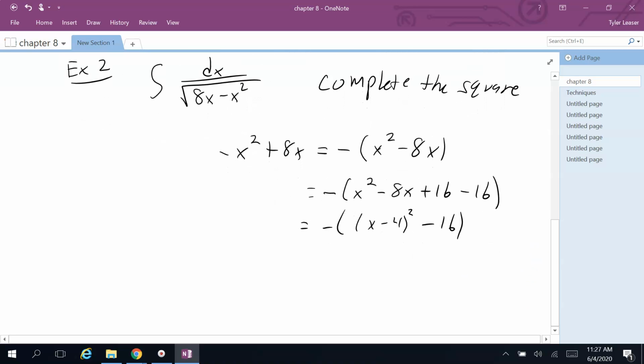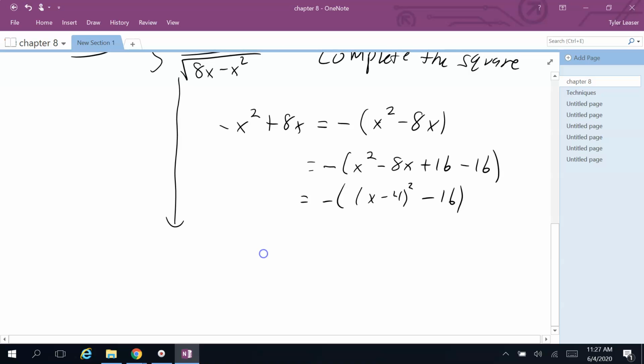Okay, so the reason we're doing that is now we can go back and think about this with a substitution. So going back to my integral now, it's going to be the integral. We still have dx up top, but then it's going to be the square root. I'm going to rearrange this a little bit. If you distribute the minus sign in, this is going to be negative, but then the 16 is going to be positive. So I'm going to write it as the positive 16 out in front and then negative that x minus 4 all squared term.